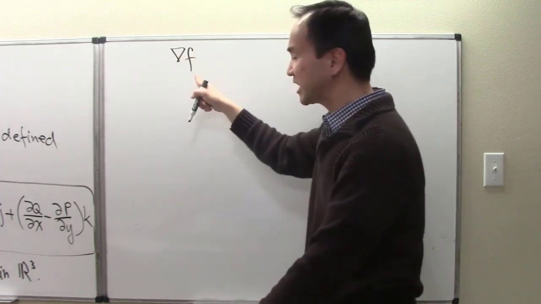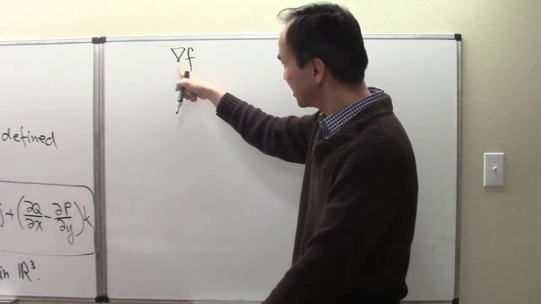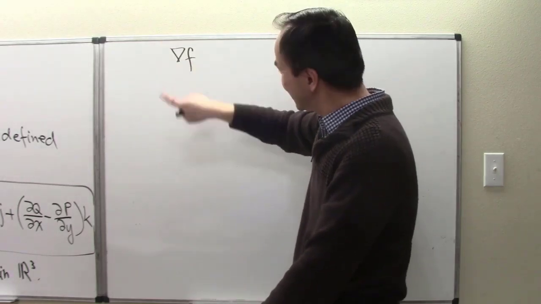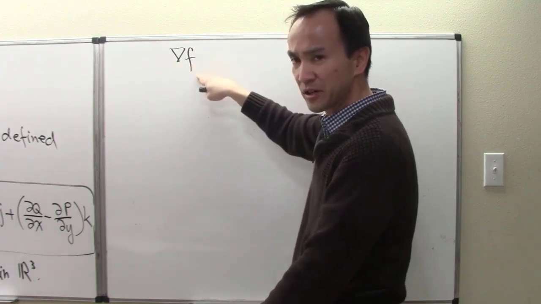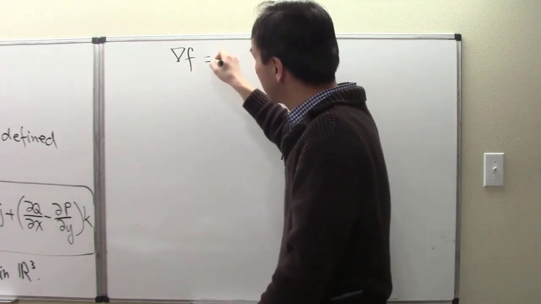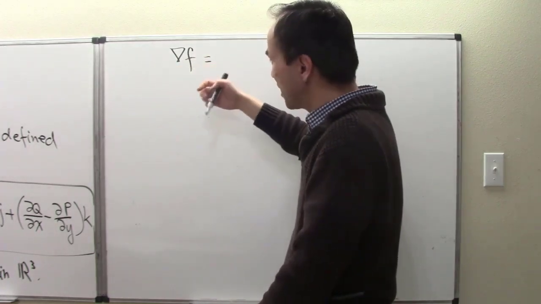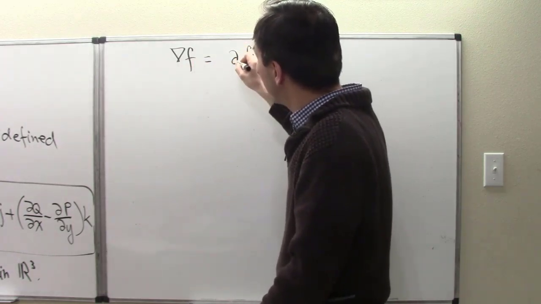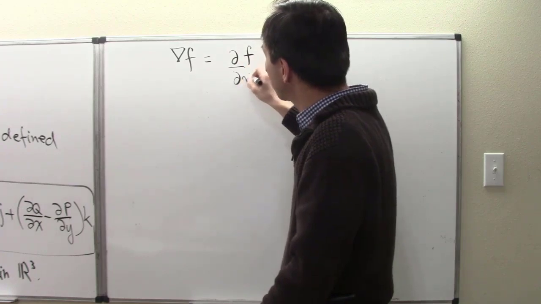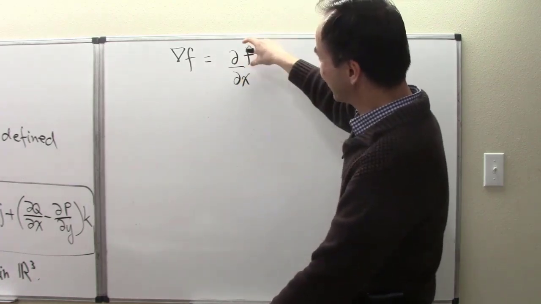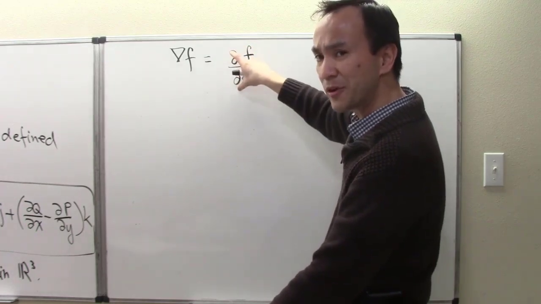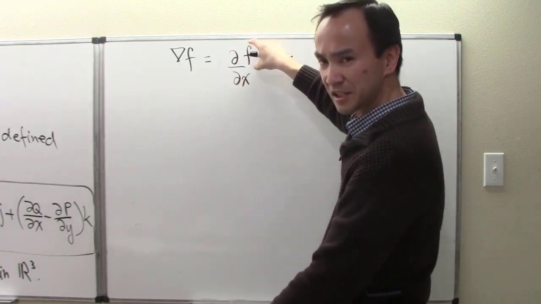So if we have a scalar function f, then this symbol, the upside down delta, so the del f, is the gradient vector of f. As a brief reminder, from where the scalar function is, we're going to take the partial derivative with respect to x. I purposely write that a little bit spaced out to indicate that the partial derivative itself is an operator being operated on this function f.